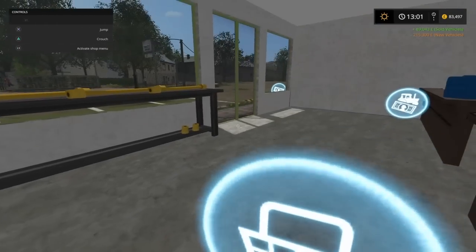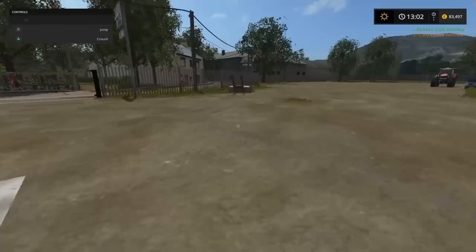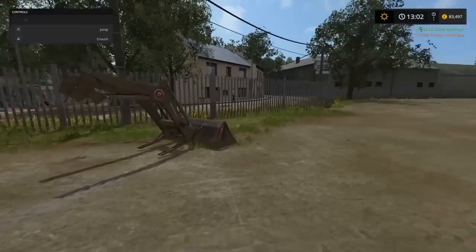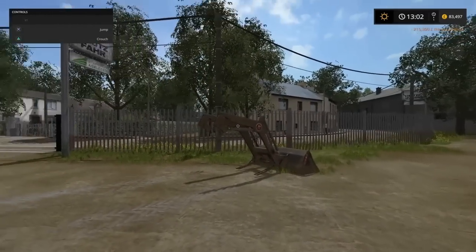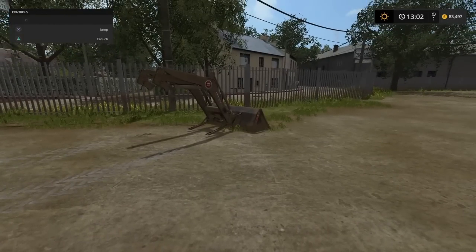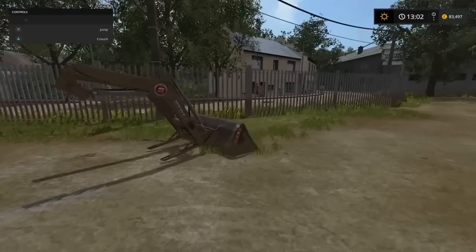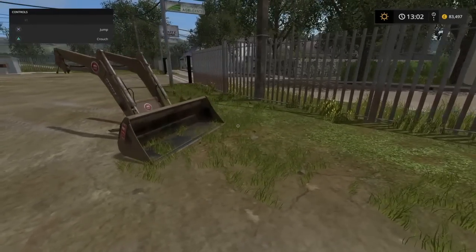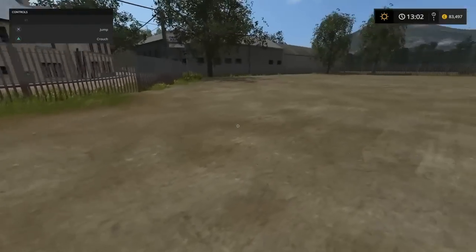So I'm going to come out and look at this thing of beauty we've just purchased. Now, as you can see, I've left the front loader here because I don't know if the small front loader will attach onto the Puma or whether I'm going to need to get the larger front loader, because sometimes if you put the small one on, it will attach, but it doesn't quite come down to the ground. It doesn't seem to work properly. So I might need to sell that and get the bigger one, and I'm probably going to get the larger shovel. I have installed, whatever you want to call it, the larger bucket on this map as well. So yeah, I'm going to look at that in a minute.